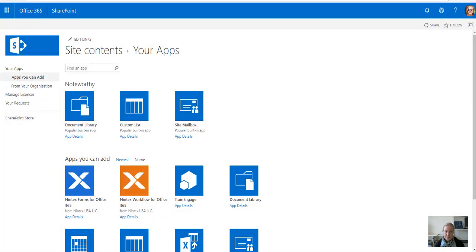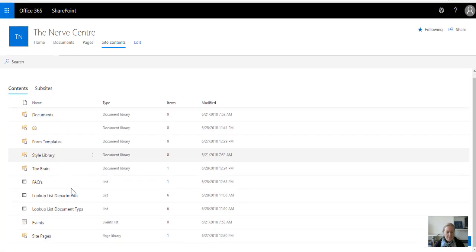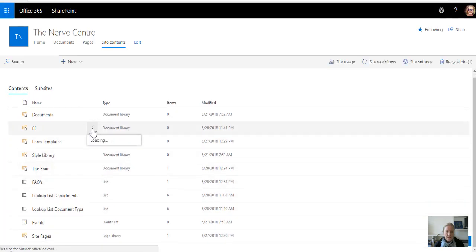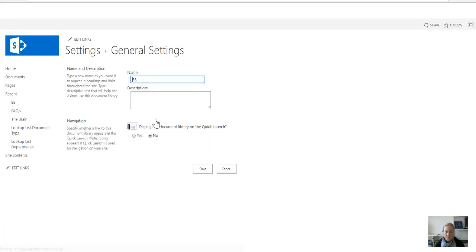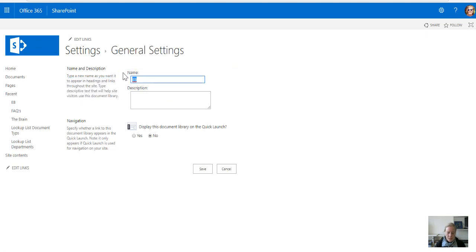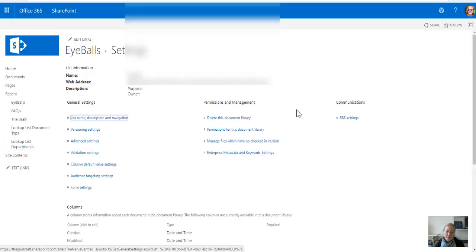So create. And then I'm going to go and I'm going to modify the properties of this app. List name and description. Eyeballs. Why not? Purpose. And then, of course, always owner. So remember to add those properties later. Now you'll notice that in the document libraries, you can now also view the thumbnails. So that helps us with the gallery web part.